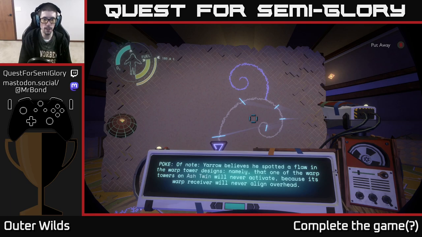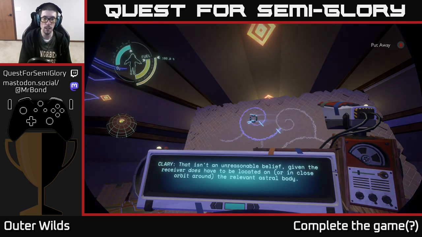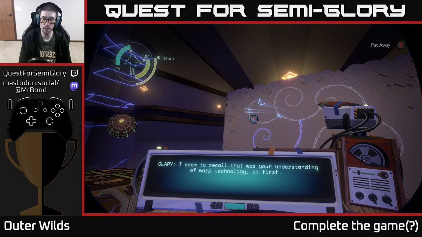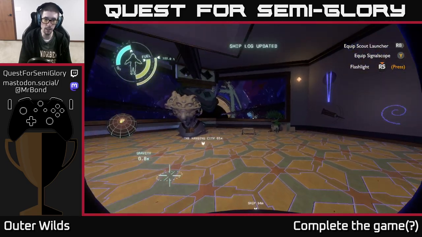And he spotted a flaw in the warp tower designs. One of the warp towers in Ash Twin will never activate because its warp receiver will never align overhead. I think a warp tower's alignment point is its receiver. Does he not know that a warp tower always aligns at the center of its corresponding astral body? Isn't an unreasonable belief, given the receiver does have to be located on or in close orbit around the relevant astral body. That's your understanding. Okay, yeah, they're having a little argument here. He understands the distinction. He likely doesn't realize the hourglass twins are so close together they function as a single astral body with a shared alignment point between them. I think we kind of knew that.